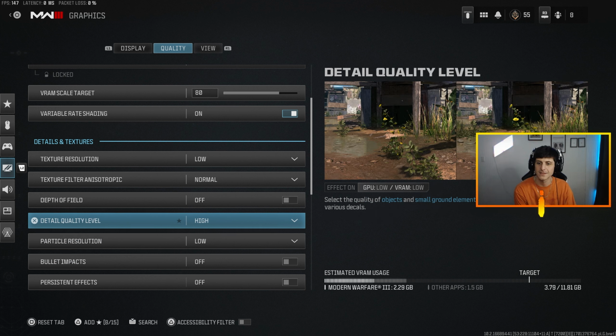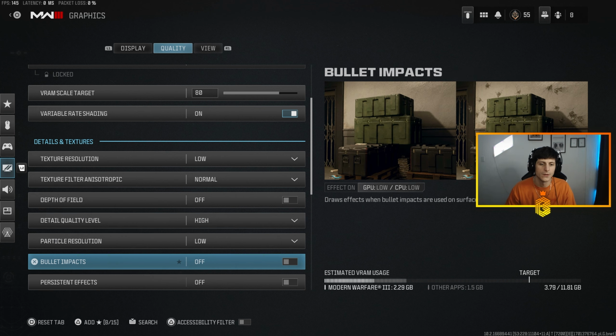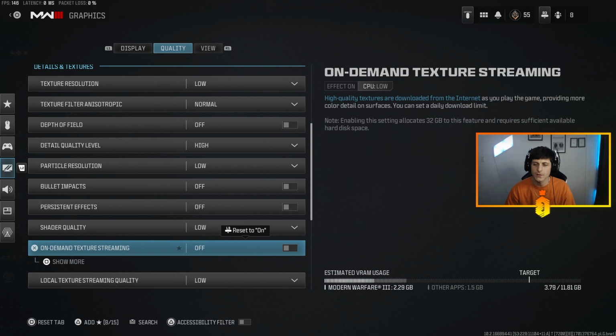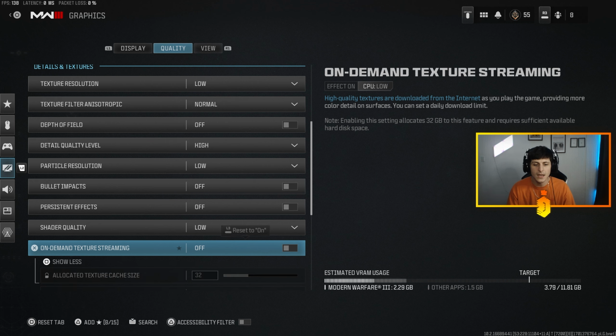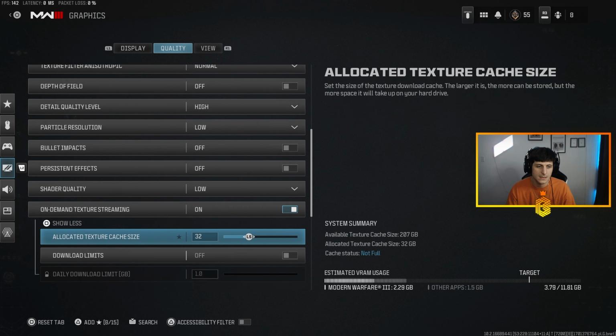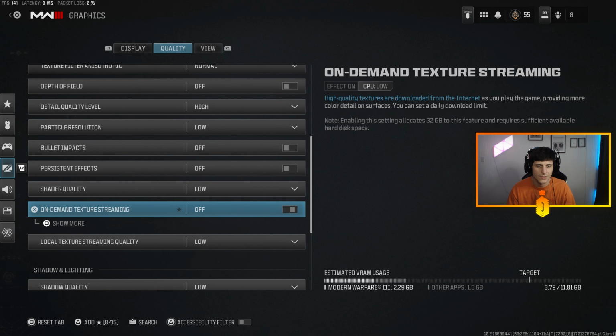That's one of those things that has a very low impact on RAM and GPU. So I like that high because we definitely want some quality in different space. On-demand texture streaming, I have that turned off. Realistically, I could probably keep that on. It really doesn't matter. You could turn that off in terms of like internet, stuff like that. But for right now, I have texture streaming off.